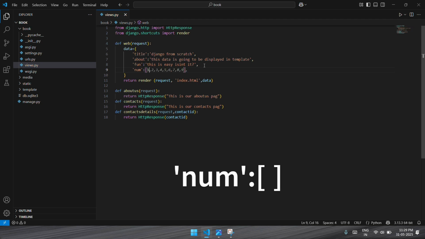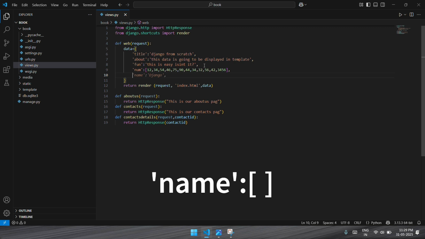Here, I am inputting any random numbers. You can too. Now making a list which includes strings.